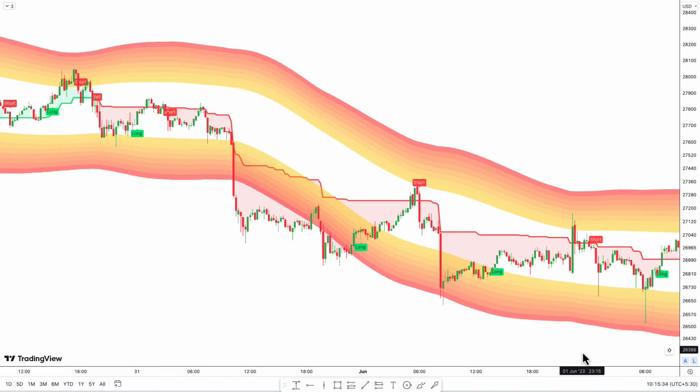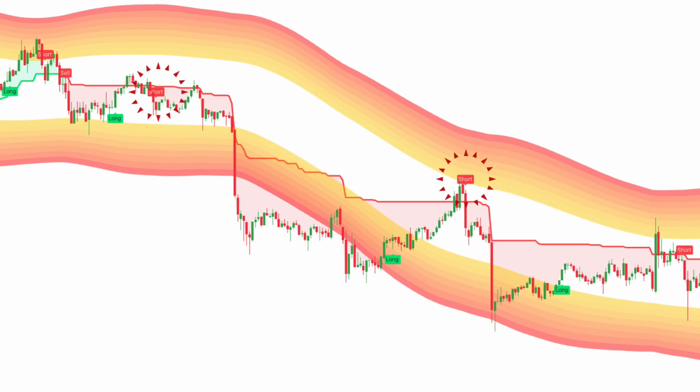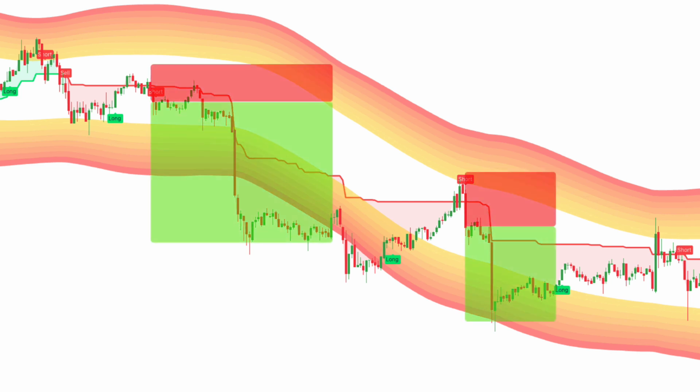On the other hand, the opposite scenario holds true for short trades. We consider entering a short trade only when we are in a descending trend. This entails the price being below the moving average graph of G trend, and the color of the moving average itself being red. These criteria ensure that we are trading in alignment with a downward trend, increasing the reliability of our signals.